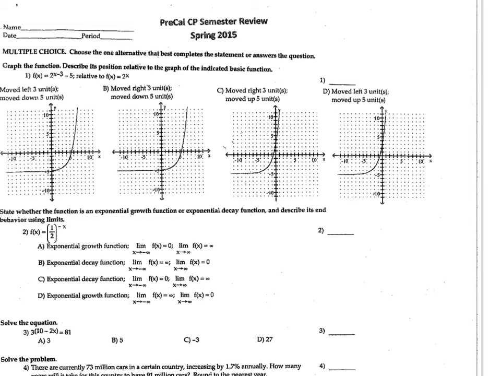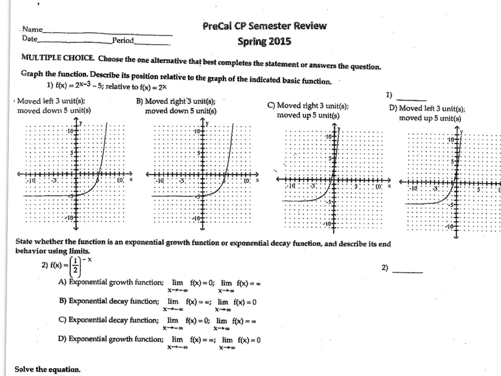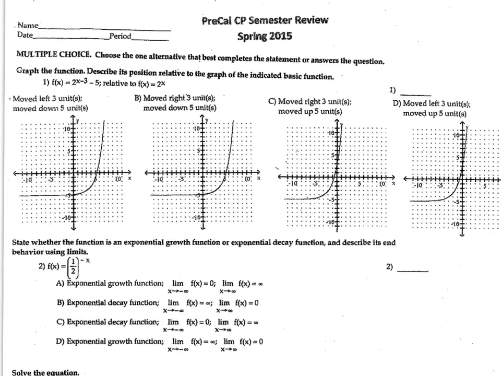Okay, so then this is the review for finals. And I'm going to give you the answers to the review. Hopefully for numbers 1 through 38. But let's go by pages, okay? So on the first page, the answer to number 1 is B.